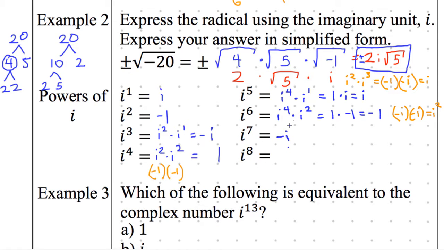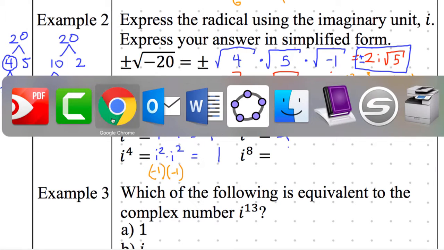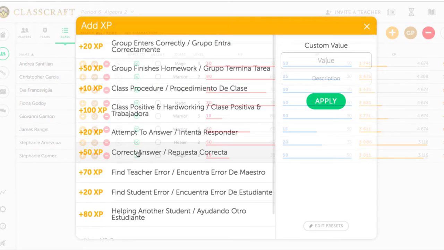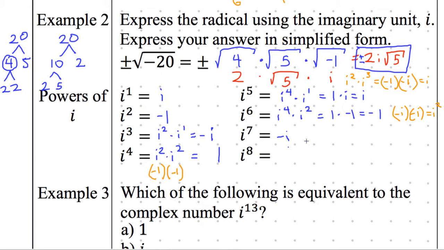But I also want to be able to verify it using math like this. Can someone help me verify it with math like that? Stego, you still get your XP, but I want someone to verify this one for me. Why is i to the power of 7 -i? Gio, go for it. So if you do i to the 5th power times i to the 2nd power, i to the 5th power is right there, i times -1, and it's going to become negative. There it is. There's the justification. Thank you, Gio.